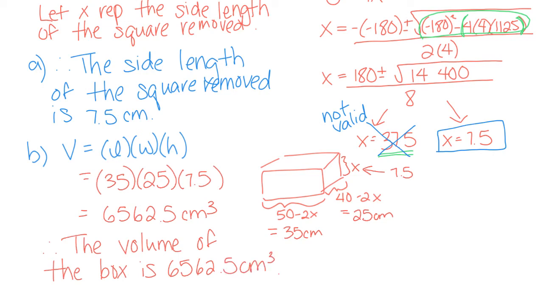Okay, so that's it for our examples today. The key takeaways are: take the information in the question, figure out a way to come up with an equation with one variable so that you can solve.